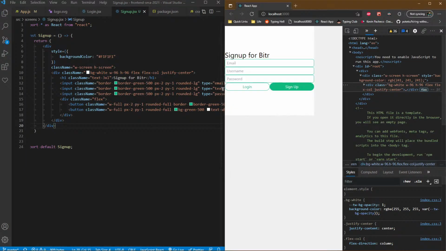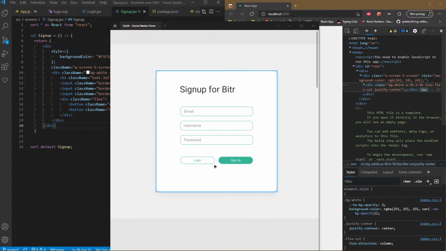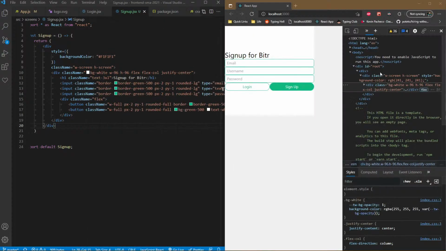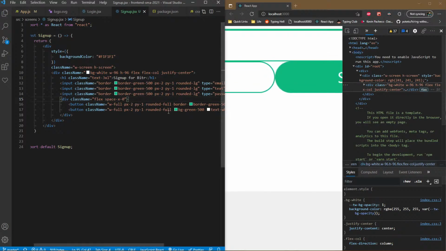So now we want to add some spacing. Let's try and add some spacing with these buttons, because if we look at the Figma here, there's some spacing here. So how do we add some spacing between these two buttons? One thing we can do is add a margin. We can do that using a utility called space-x. Not SpaceX, the spaceship company. Space-x, as in add a space horizontally, and then you give it a number. So if you use 0, nothing changes. But if we say, let's say 1, hit save, boom, there's that little bit of space.